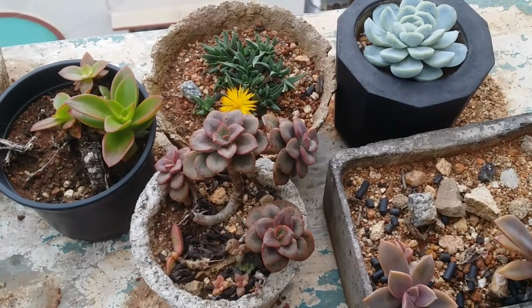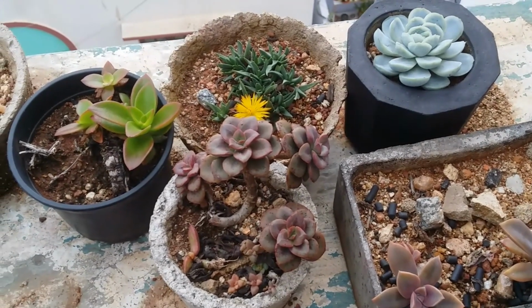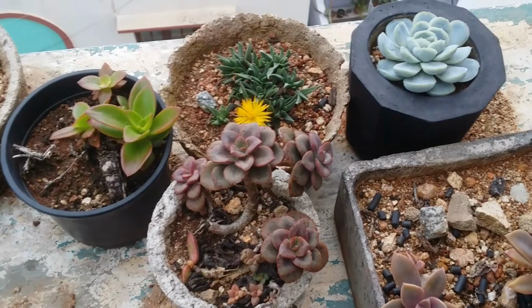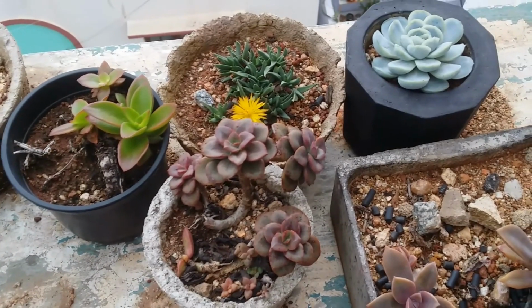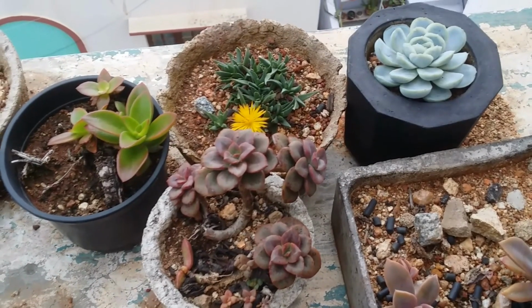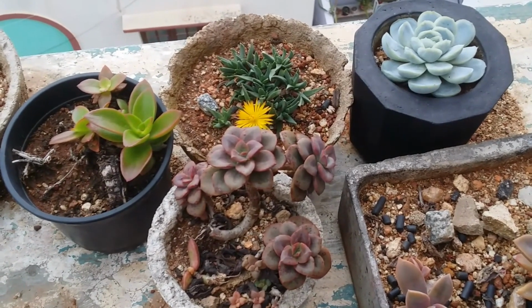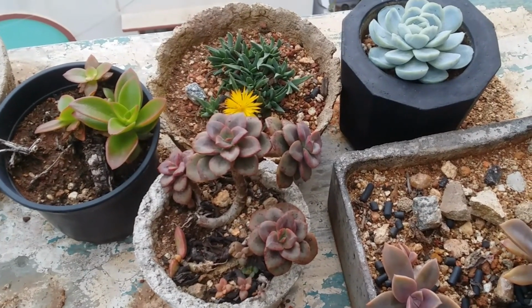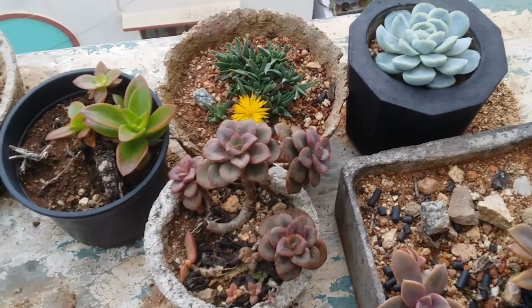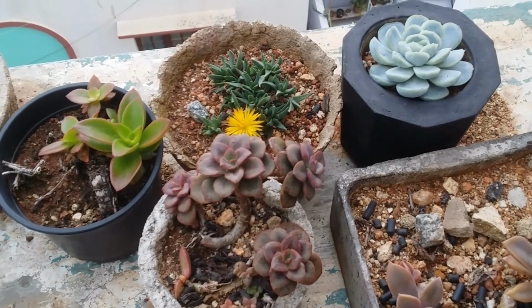The soil had not even dried for 2 weeks. Probably on the second week, the soil was slowly starting to get dried, and you went ahead and watered it once again, and that's how it might have got overwatered, or it might have died. So it all depends upon your soil mix. Definitely, if your soil mix is going to stay moist for almost 2 weeks or almost a week, definitely the succulent is going to have signs of overwatering, and it will most likely get overwatered and get rotted.